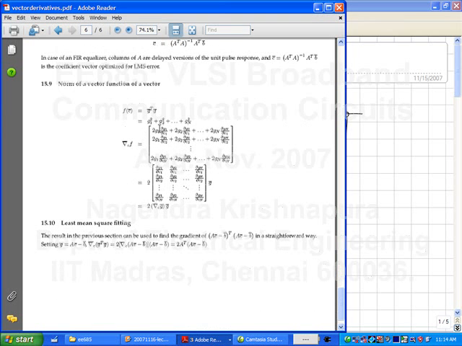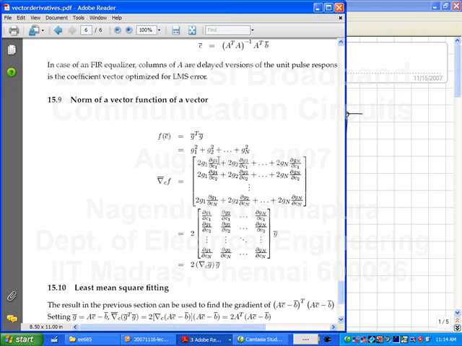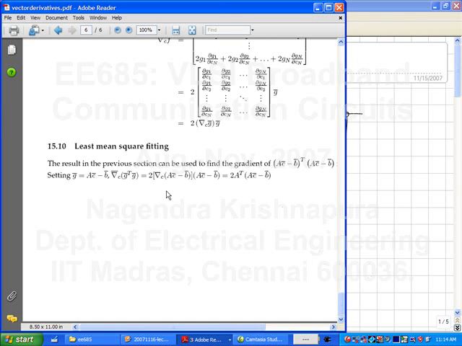So this G transpose G is like G square. I don't know if I can zoom this. So this G transpose G is like G square, and if you have G square, the derivative is 2 times G times the derivative of G, right? It's the same thing here. It's just that first of all you have to keep in mind the order, and this derivative is the Jacobian of the vector G. And from that you can derive the condition. This is the gradient, and if you set this to 0, you get the condition for minimum norm of G.